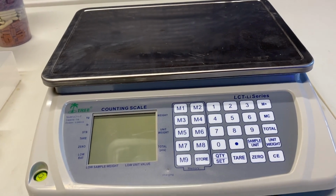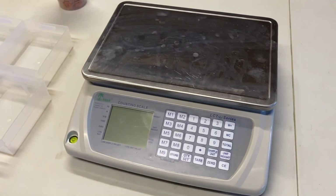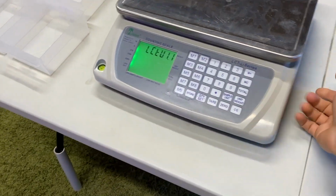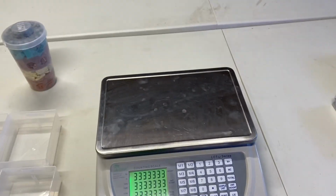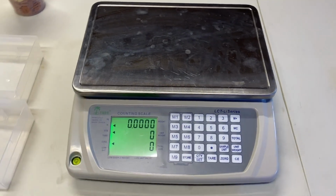It's the LTC LI series. The cool thing about this one specifically, and I don't know if they all have this, the lights are flickering. This one has a battery in it, so it charges. You plug it into the wall, it can stay plugged in or it can charge. So right now I'm not plugged in and I can move it wherever I want, which is super cool. But yeah, I'm going to show you how to use this thing.